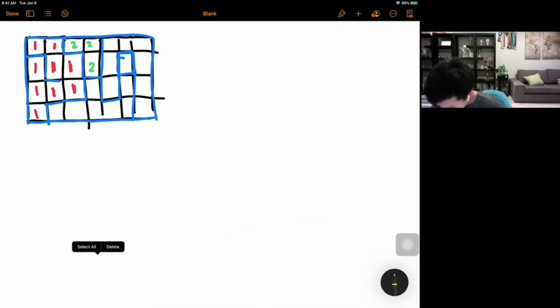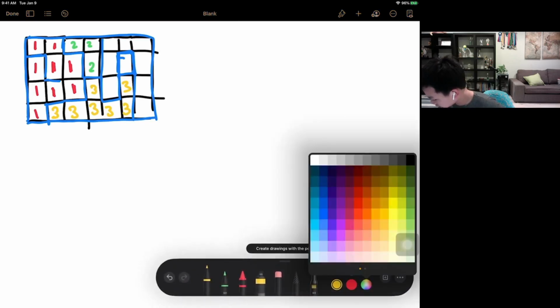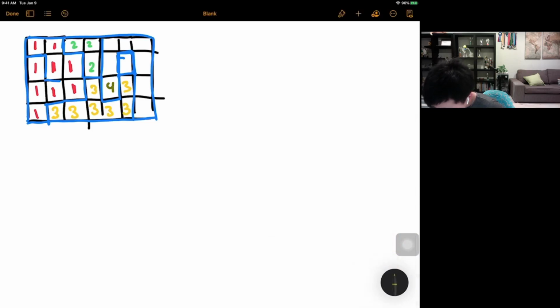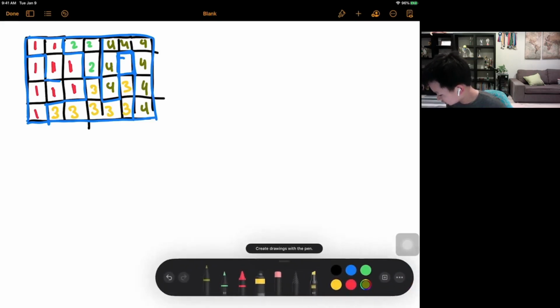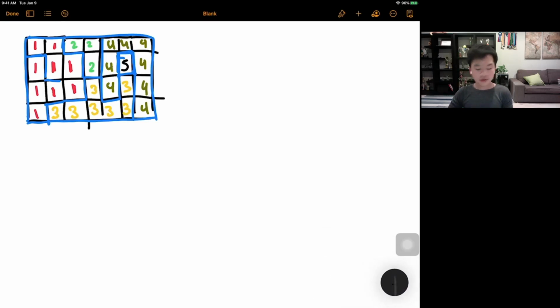So we have 3, 3, 3, 3, 3, 3, and 3. Let's use another color: 4, 4, 4, 4, 4, 4, and 4. Let's use black for this one. So we have 5, and we know that the total number of rooms is 5.